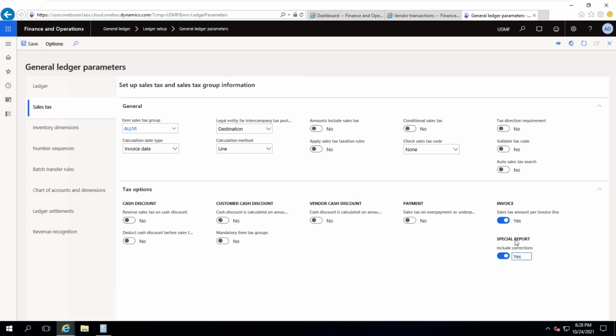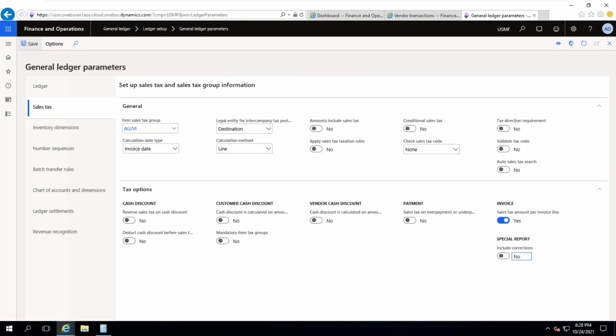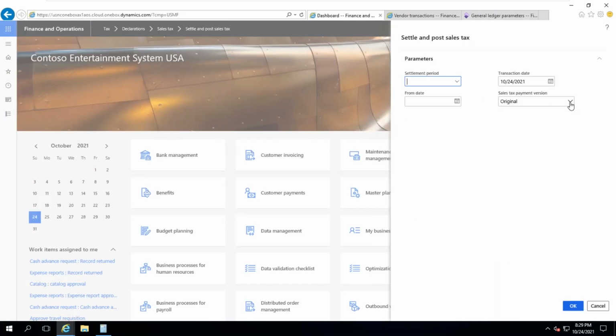This is not a best practice. Don't enable it in a real-time scenario, because if you have already paid the tax amount to the government authority, you cannot modify that amount. Suppose you have collected 20,000 rupees from different customers and paid 18,000 to the vendors. Now the difference is 2,000. This 2,000 you need to pay to the government authority. Once you have paid, can you modify that amount? It is not possible. That is the reason for corrections. If you enable this, it will allow you to do corrections also.